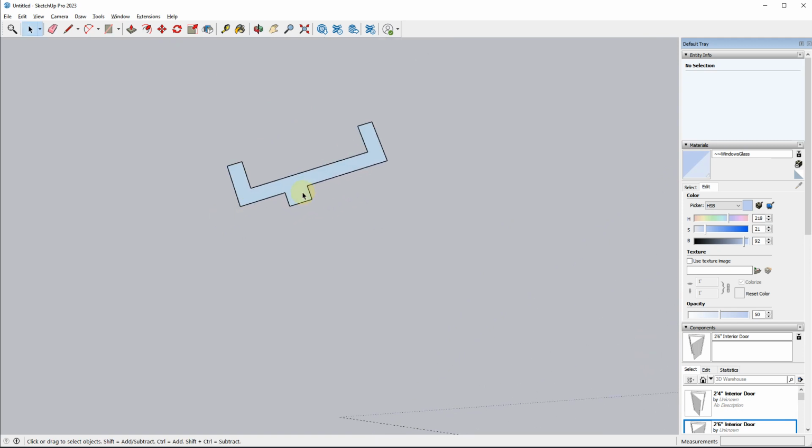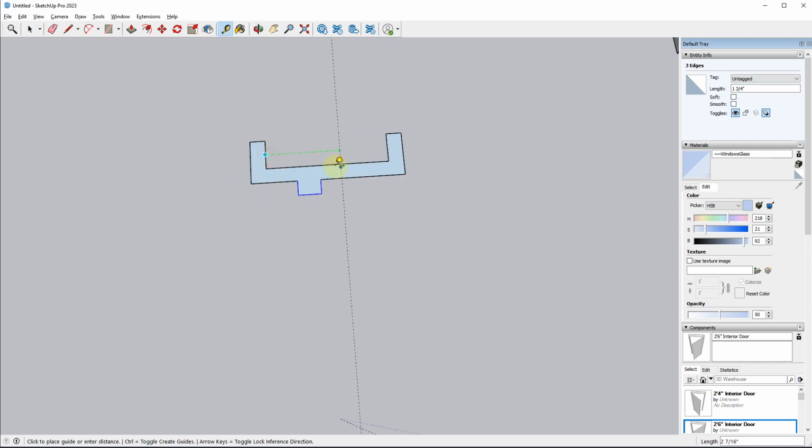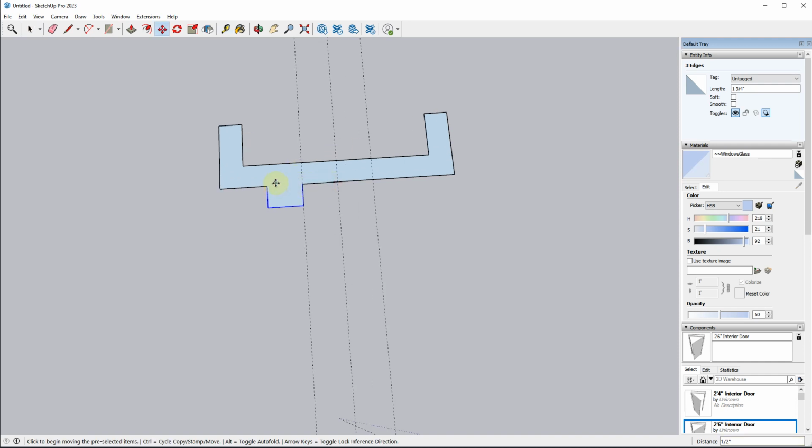Now, what I'm going to do is a little bit of trickery. We're going to keep this here, and I think we're going to find the middle right there. We're going to go, what, 3/4 of an inch, so 0.75 that way, and 0.75 inch that way. Nope, that did not. 0.75. Okay, so we're going to leave this here, but this is going to create a little tiny gap that we're going to use right here. We're going to push that back about as far as we can go.